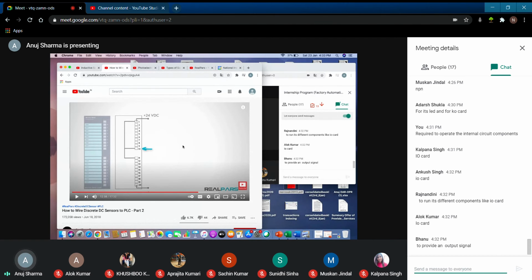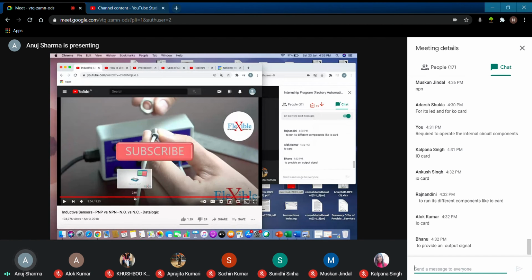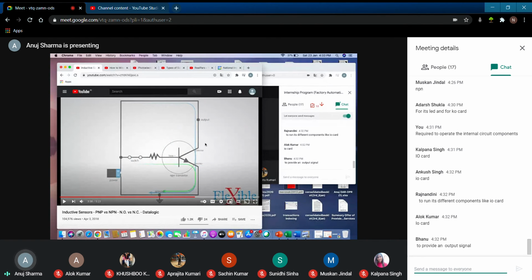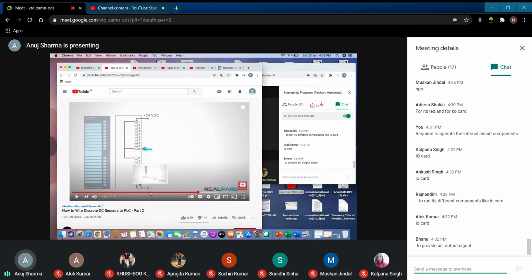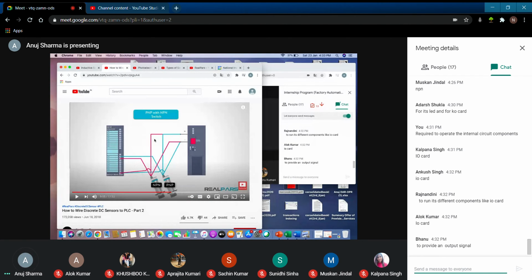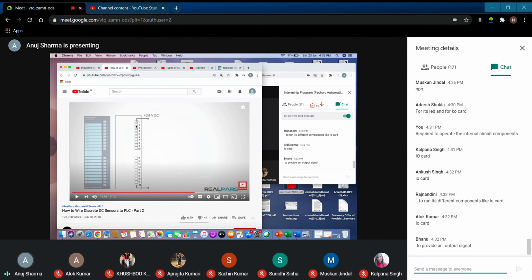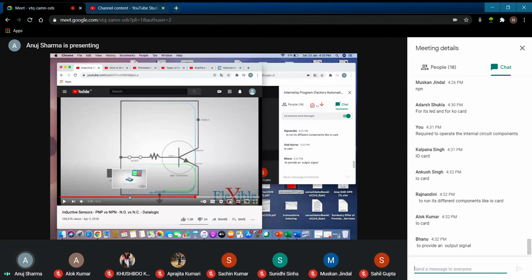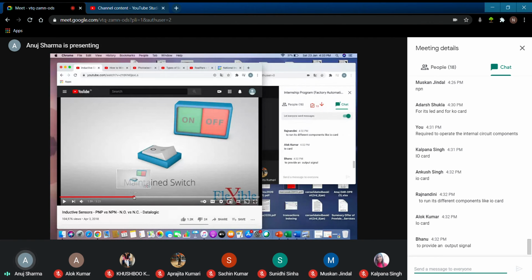Okay, so now I think we are aligned on how a particular sensor has been switched, this NPN and PNP, whether it is sourcing or sinking, and how to wire a particular sensor if it is sourcing or sinking. Another important thing was why we need to give an external supply to the PLC. And about two kinds of switches: one is a maintained switch and another one is a momentary switch.